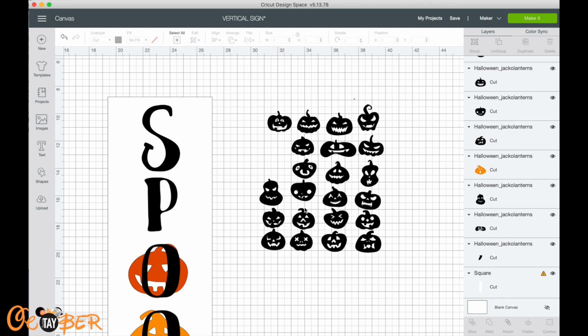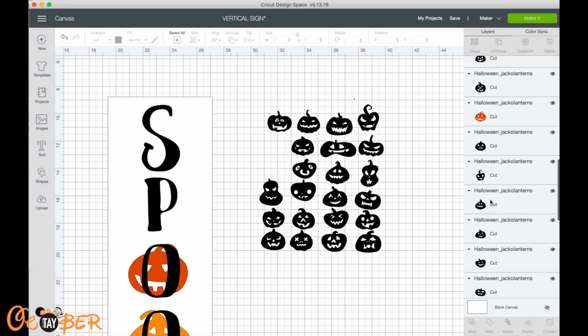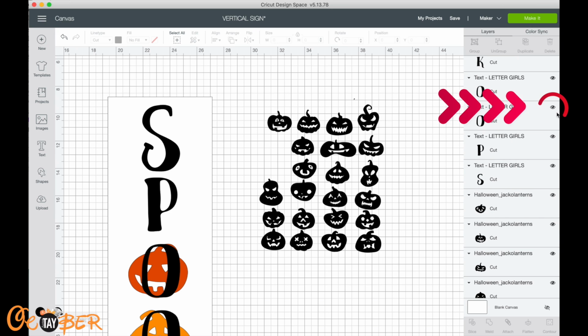All right, so as we can see, each of those letters are now on its own layer, and we can actually go through here and find those O's, and then click this little eye icon to the right-hand side of that layer. And just by doing that, it completely removes that O from the canvas. We still have it in case we need to go back and revert back to it, but as for right now, it's completely off the canvas and we don't have to worry about that anymore.